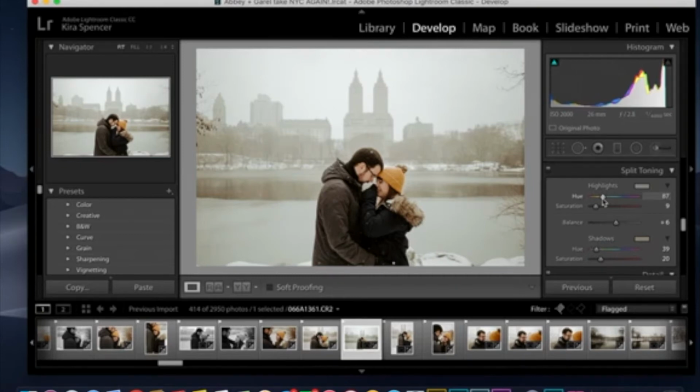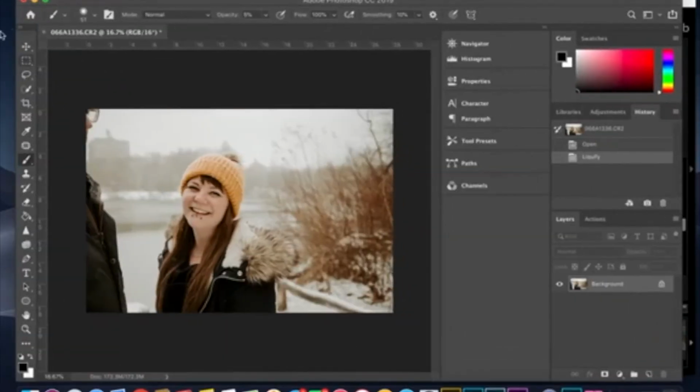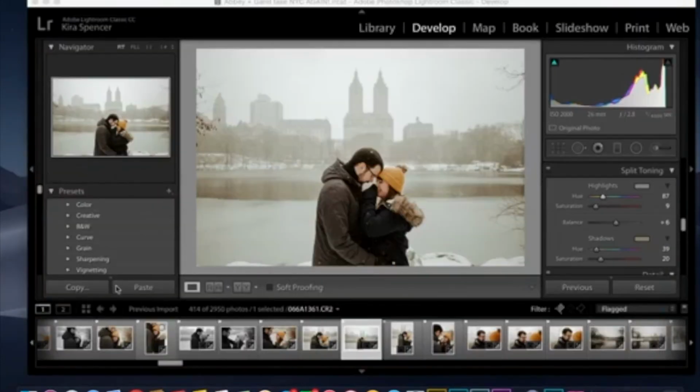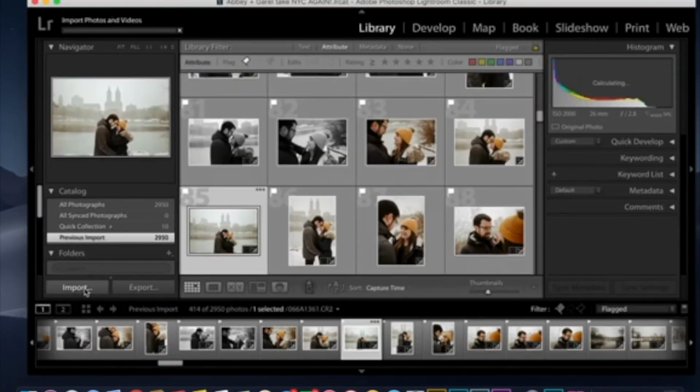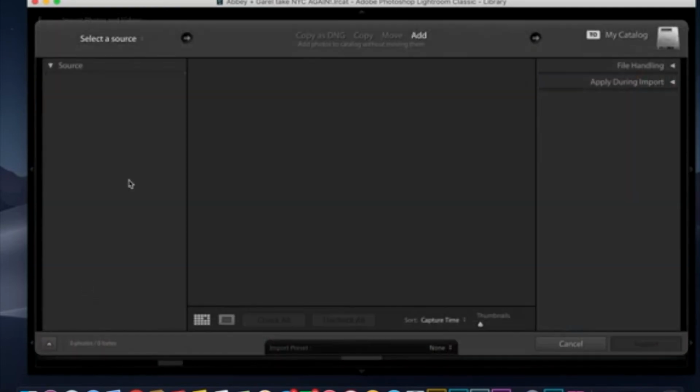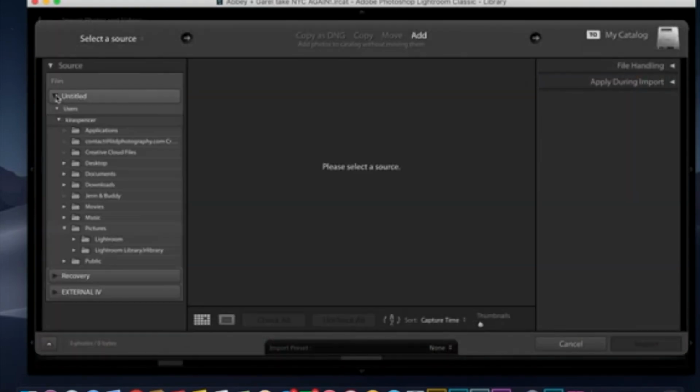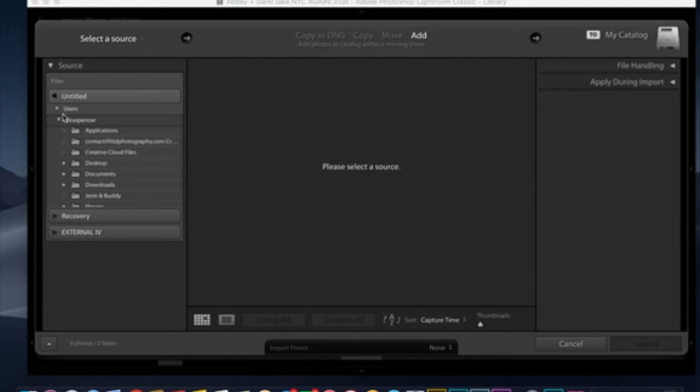Okay, really, really quick. Oh wait, no, not this. Sorry, you guys, I want to do this fast. There's so much. Okay, so I'd go back to import. So that photo was saved. I'm going to import that one photo. I go back to my untitled, right here. And then, where's my desktop? Right there. So then all these things are on my desktop.